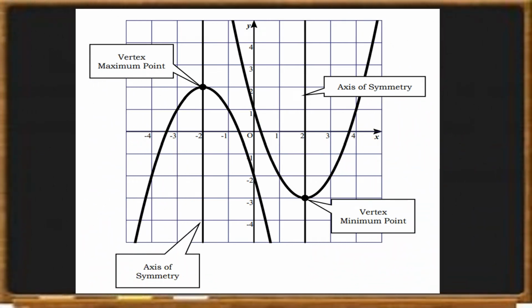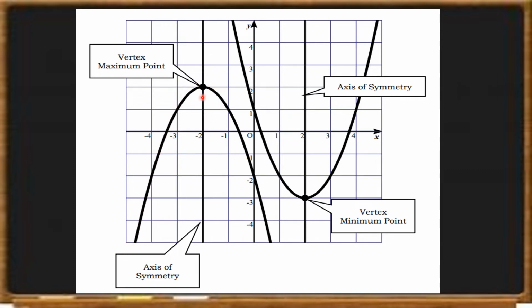The graph of the parabola can open upward or open downward. So if it opens upward, you have here the vertex or the minimum value. Because since it opens upward, you have here the lowest point. That's why it is the minimum point. It is called also the vertex. And this vertical line is what we call the axis of symmetry, wherein it divides the graph into two equal parts. Same thing with the parabola that opens downward.